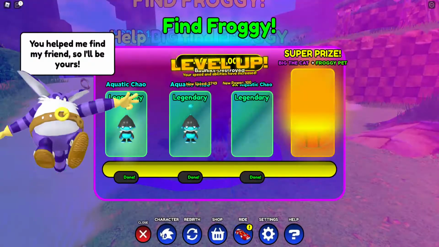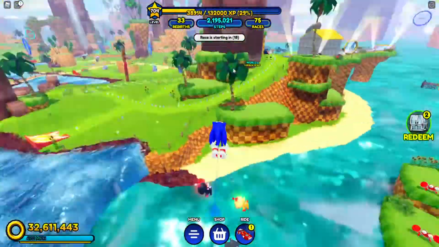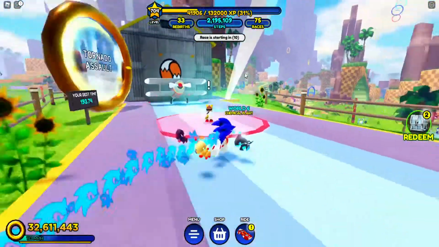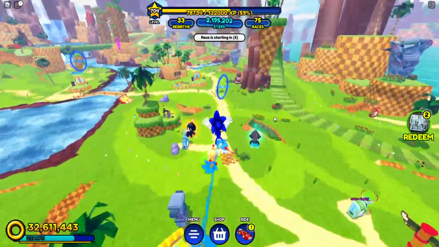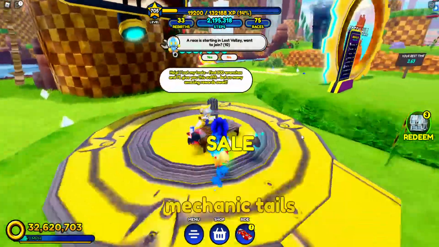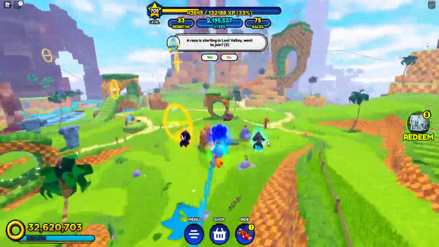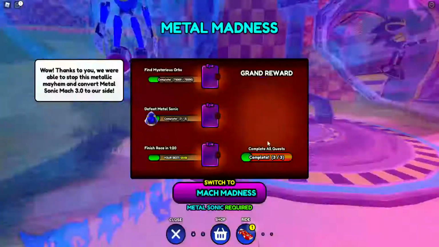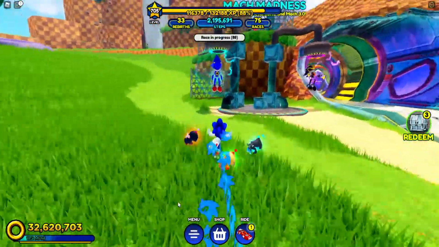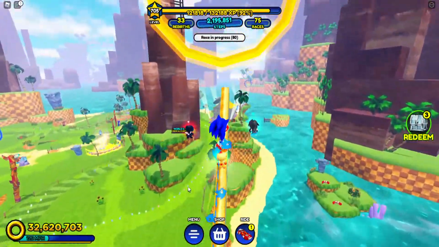The froggy event is still here. It's not over yet, and also the tornado update, which is an old update, is still in the game, which is pretty cool. And also, the Mechanic Tales update is still here. That's the oldest update so far that they're keeping. And also, the last update is the Metal Madness, the Mech Madness, literally. So yeah, let's begin with the event.